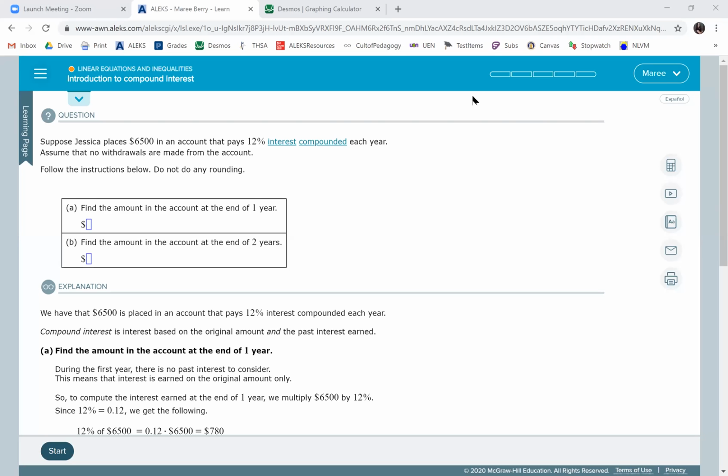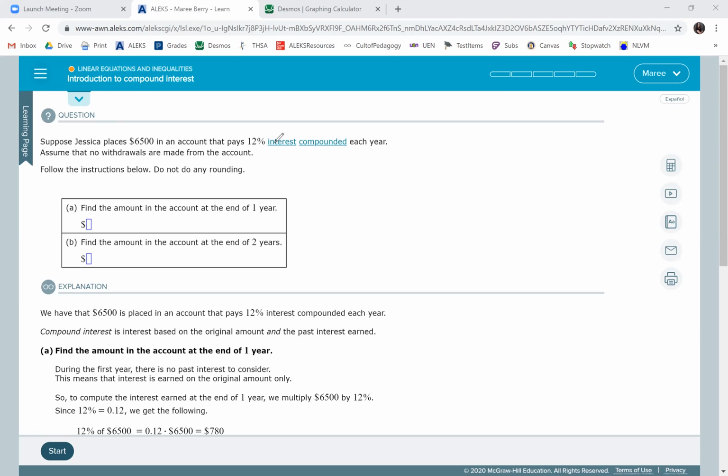We're going to talk about compound interest today, and this is just an introduction. When you put money into a bank, you can earn some interest. Now, 12%, as in this problem, is a kind of hard, high percentage rate, but if you can get that, I definitely would invest my money. What you want to do is just take the amount given times the percent. Now, you need to write the percent either as a fraction or a decimal.